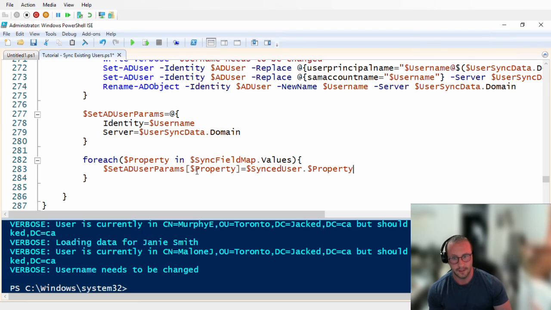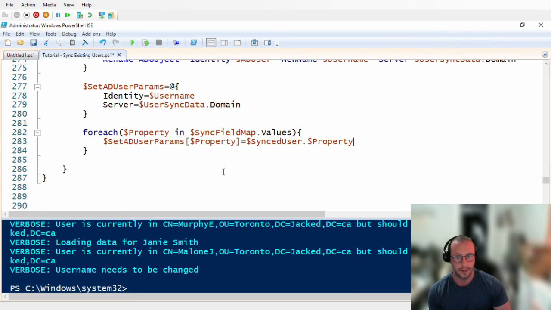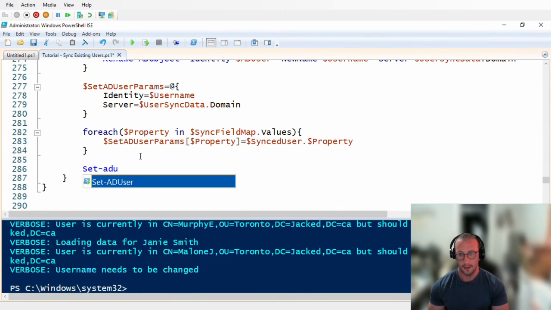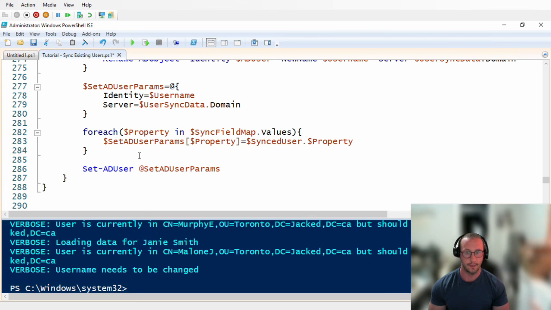This is basically saying that for each Active Directory property in the sync field map, we add that AD property into our hash table and grab that property from our CSV file so we can update it. And then all we need to do is Set-ADUser, and we use the @ symbol again to reference a set of parameters, and we do the SetADUserParams.